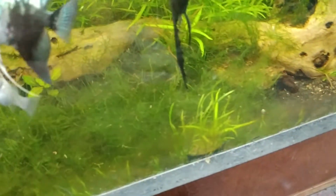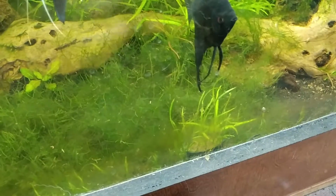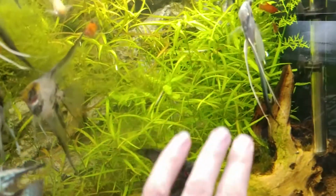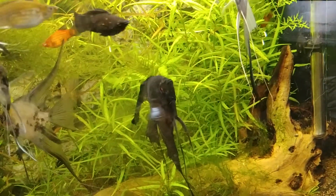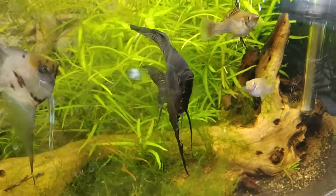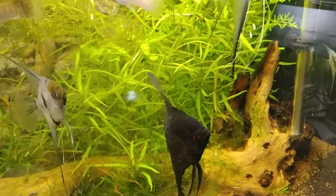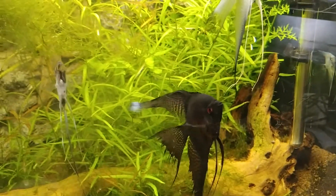All of the babies are either hidden exceptionally well, which is very unusual, or they're being eaten, and I think it's that they're being eaten because the moss that I've got growing down here is loose enough that they can get into it. This stuff is loose enough that they can get into it. It still provides all of the stress reduction benefits of having a heavily planted tank, while making sure that I'm not ending up in platy hell.